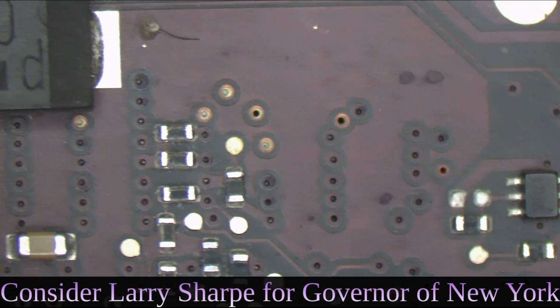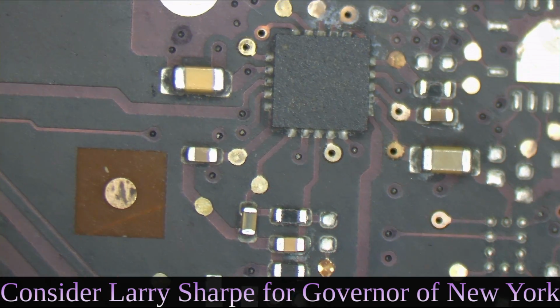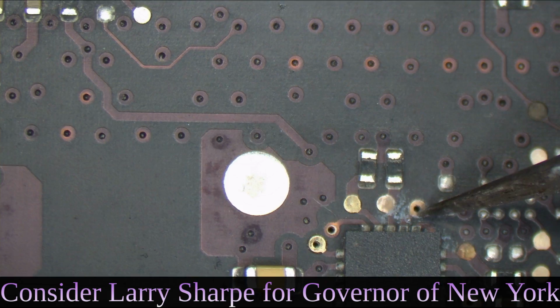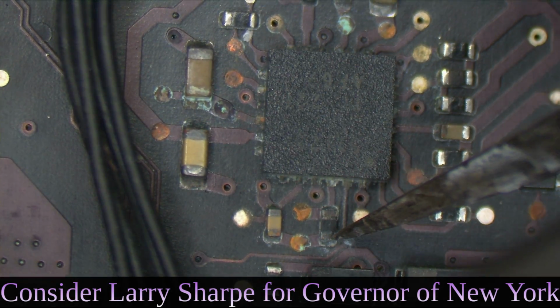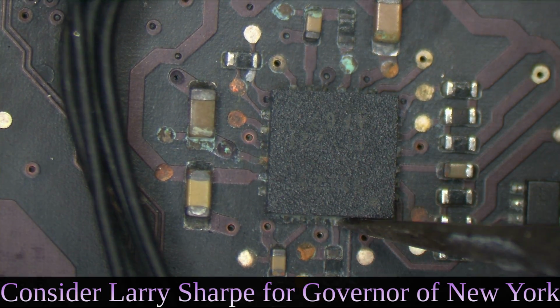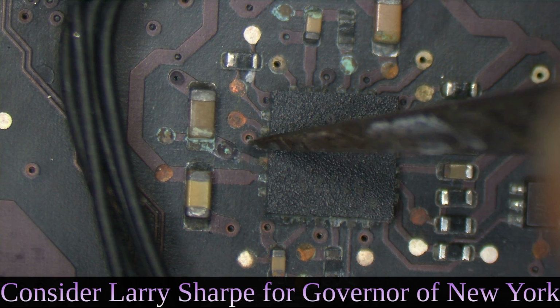Something. RAM voltage circuit. Check out the RAM voltage circuit. Corrosion. But the RAM voltage circuit is actually the best of it. It's just a little bit of mild corrosion. If you looked at that on a normal board, you'd be like, ugh. Feedback resistor for the 5-volt circuit. Yeah. QFN package for the 5-volt circuit.